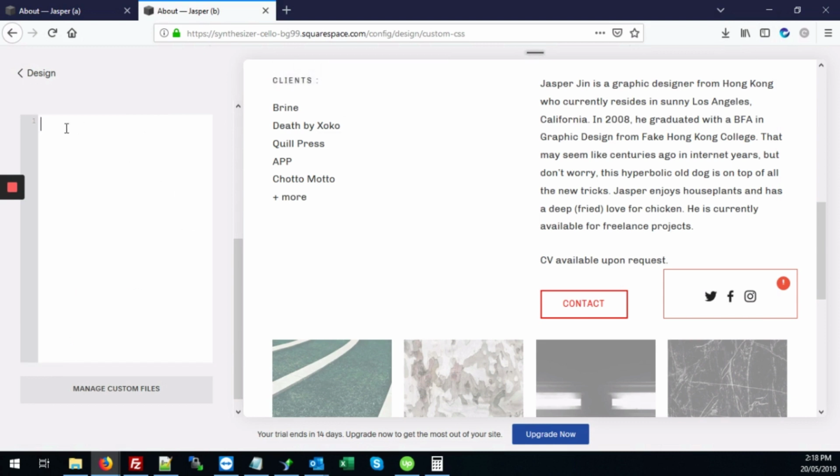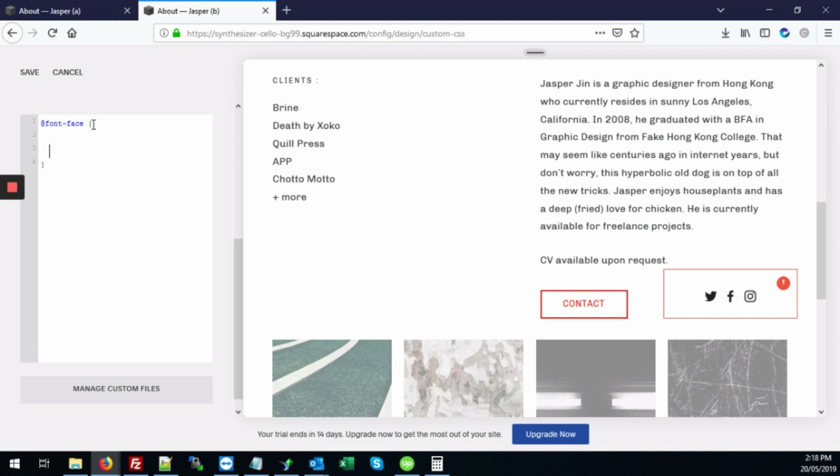Okay, so next we're going to add the CSS to link those font files to the body font. So first we need to add the font, establish it within our site. To do that, we'll type @font-face.